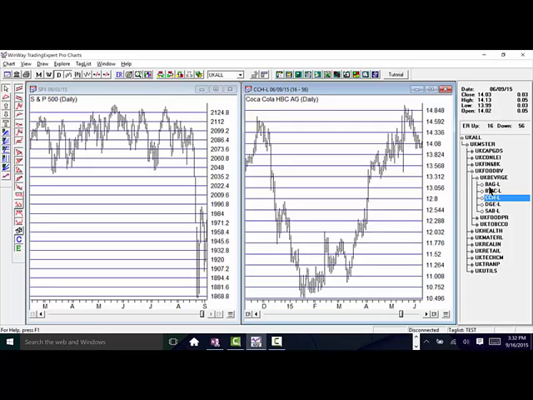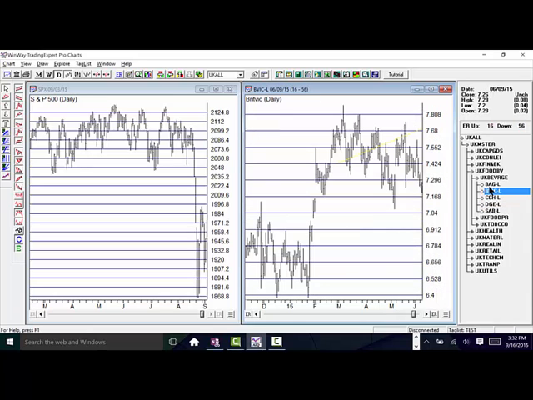I can also explore up and down through the stocks within a particular group or groups in a sector using my up and down arrow keys on my keyboard. You can also explore using left and right arrows up here on the toolbar, or the up and down arrows take me up and down through the group sector structure.